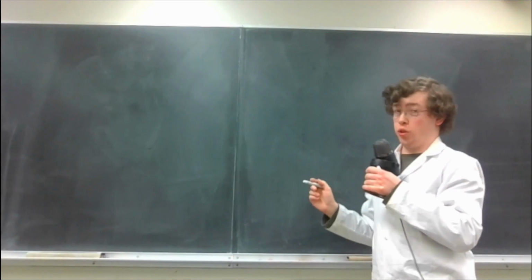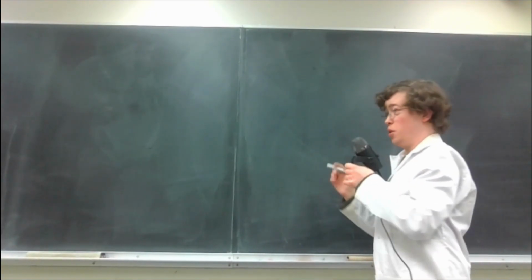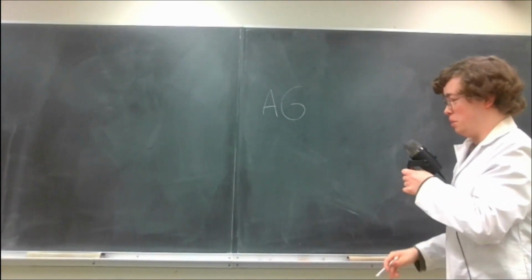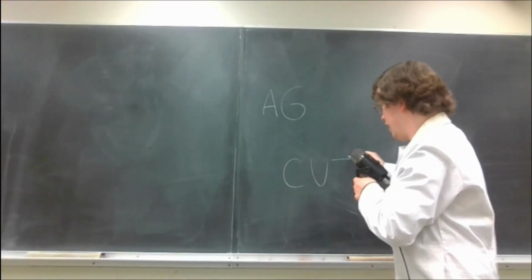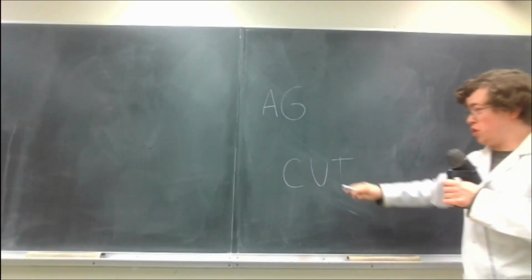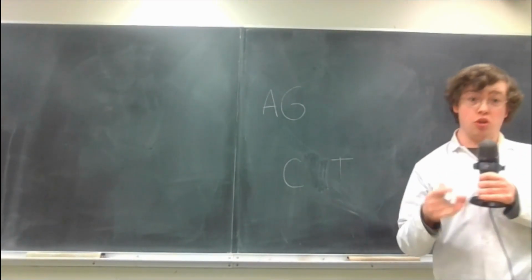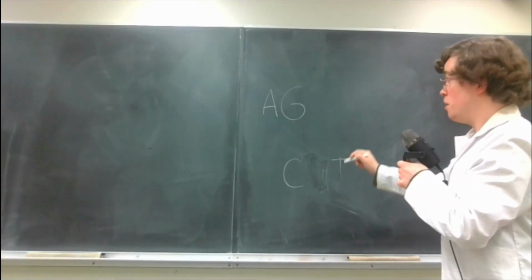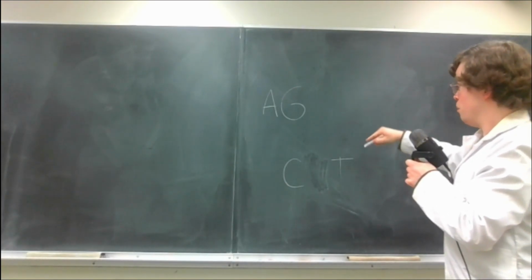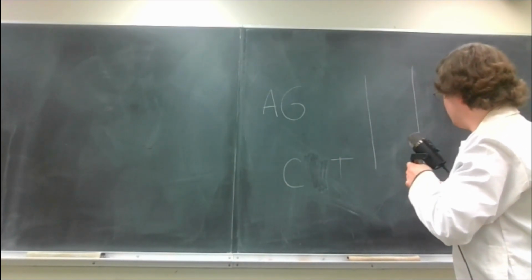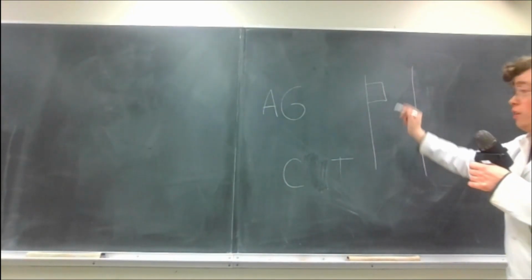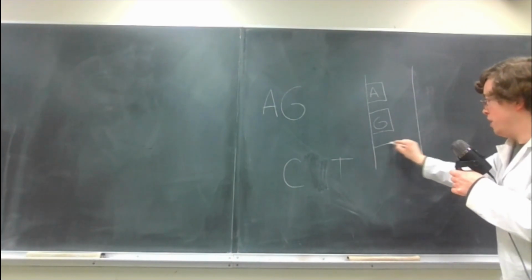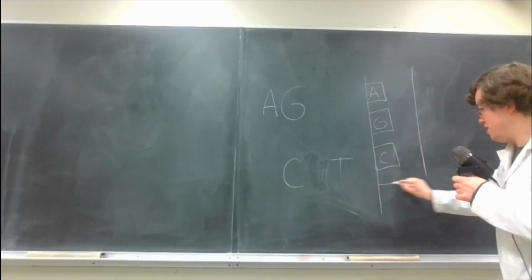Now, you might remember earlier we talked about purines and pyrimidines. The purines are pure as gold, and the pyrimidines are cut. We're going to exclude the U in this instance since we're talking about DNA and not RNA. What we find is that the pyrimidines pair up with the purines. Basically, if we were to look at the two strands of DNA and say on the left strand we have an A base, followed by a G base, followed by C, and followed by T.